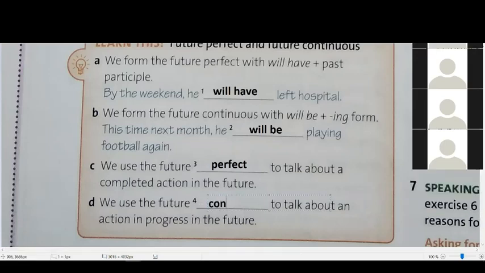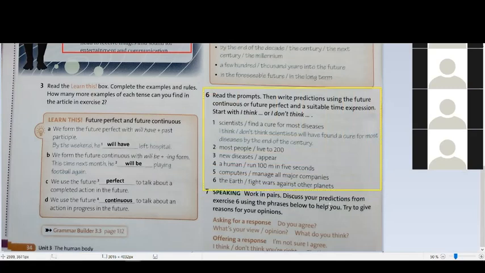And we use the future continuous. So there are some predictions about the future. Popřemýšlejte jestli říkají co v té době už nastane anebo co v té době bude probíhat. Okay, that's the idea. And here then, discuss if you agree or not. Takže cvičení šest a sedm. V šestce udělejte správně ty predikce. Popřemýšlejte jestli to je proces anebo jestli to jednorázová akce která skončila. A v sedmičce potom na to dejte svůj názor. Good luck to you, I will see you in the rooms.